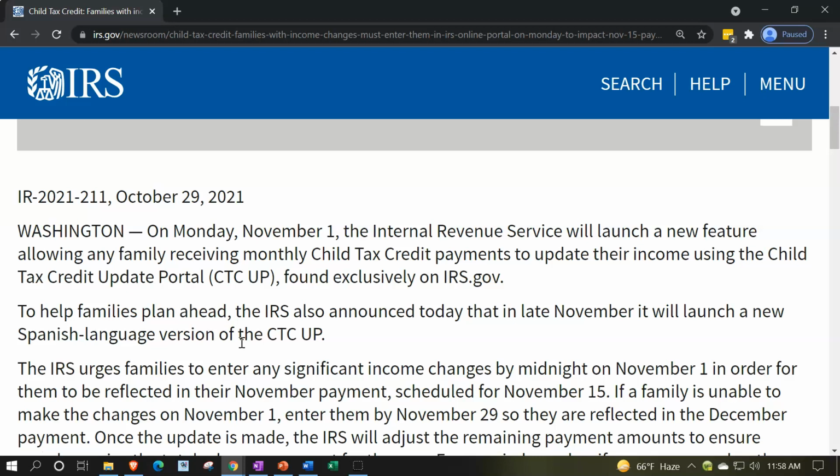And then when you file your tax return by April 15th of 2022, you'll figure your child tax credit. Typically, you'll have to figure the payments that you got during 2021, which would normally be half of the credit if they got it correct. And then you would still get half of the credit basically when you file the tax return by April 15th of 2022. That's going to be the general rule. You can see there's some problems with this.